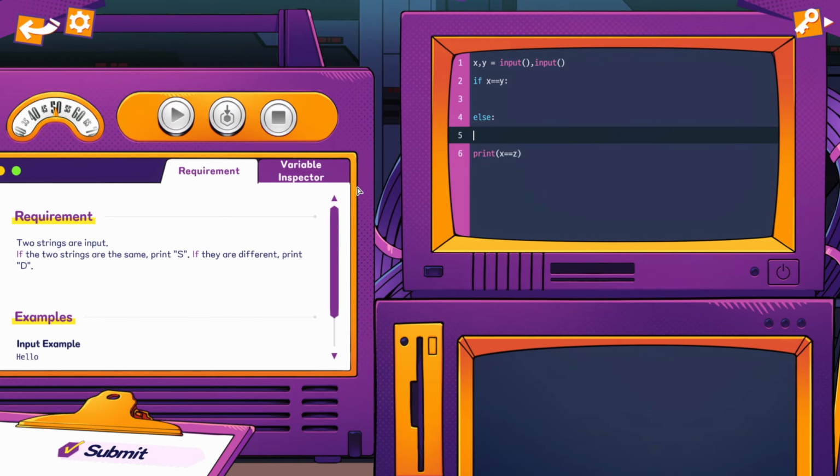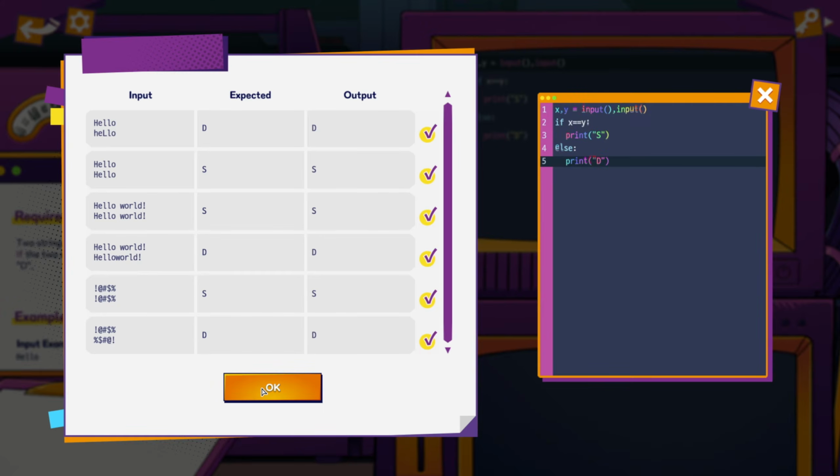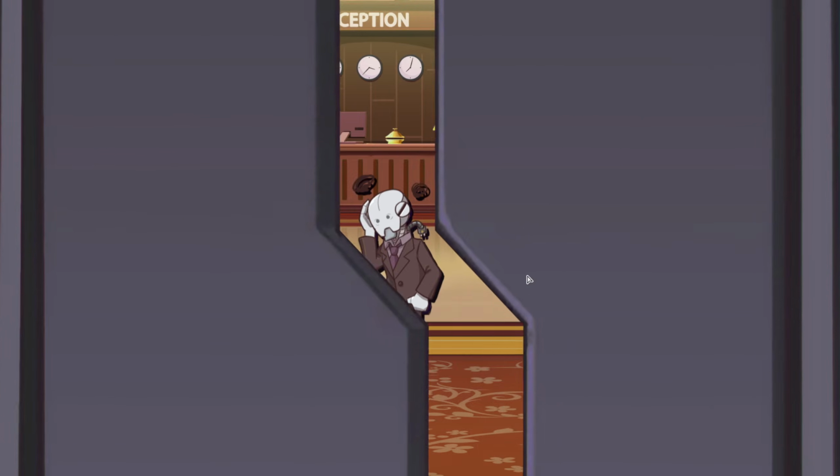S? Print S. Is that capital S? And then print D. Okay, and I got all these extra lines in here. I'm assuming we're gonna need to just keep using the same code modified. Oh yeah, look at us go.